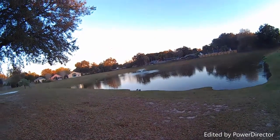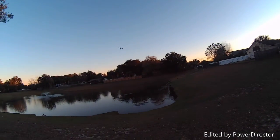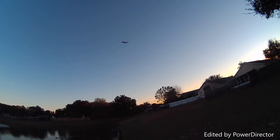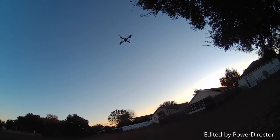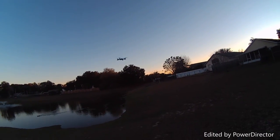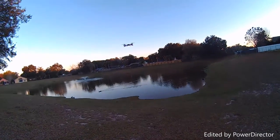Yeah, it still flies the same. It's just really super sketchy and twitchy. Yeah, that's the only difference. Okay. Now, we just got to check range. And then I'll be totally convinced that the other controller, the WLToys V66, is better. But as far as being much easier to fly, oh my god, it's so much easier.